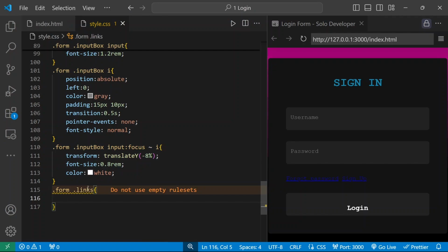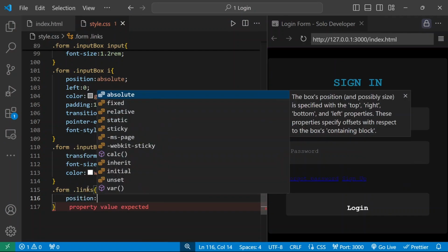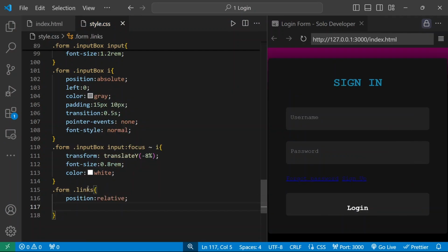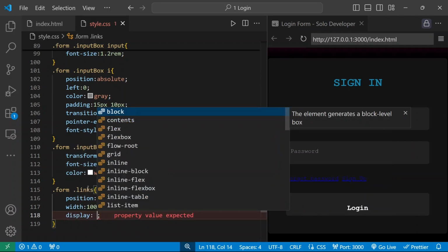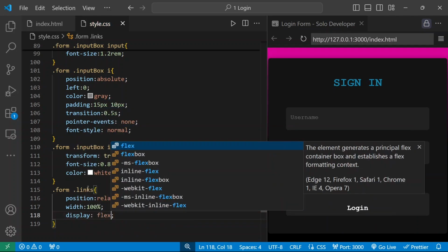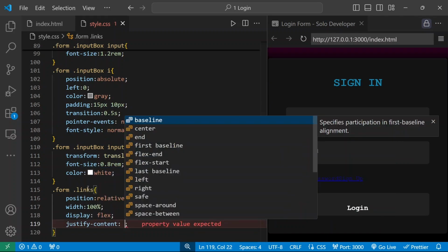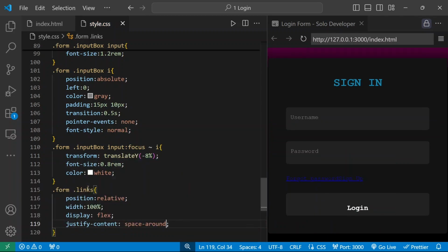For links I am going to give justify content, we'll add space between.